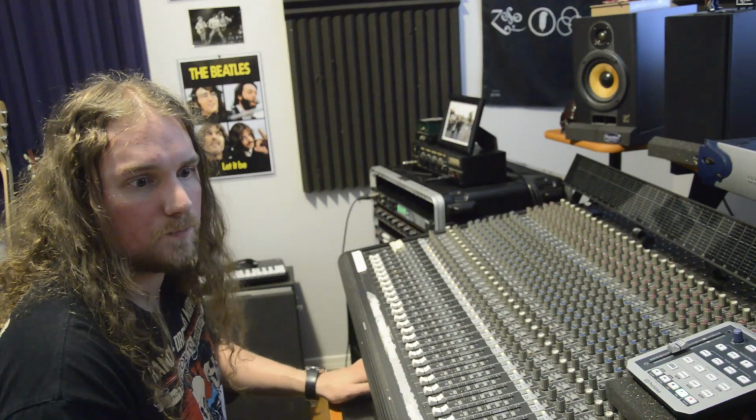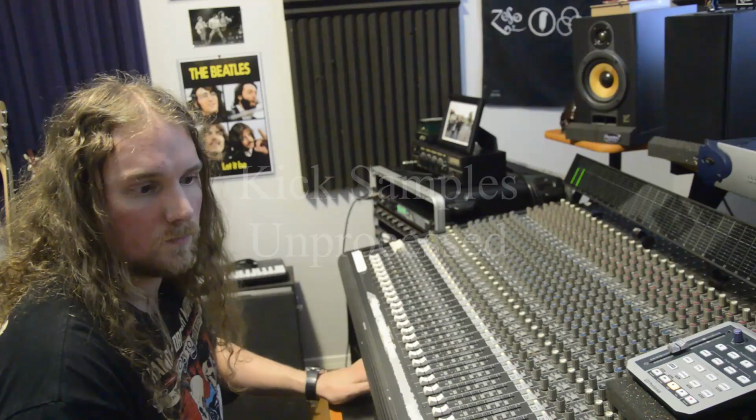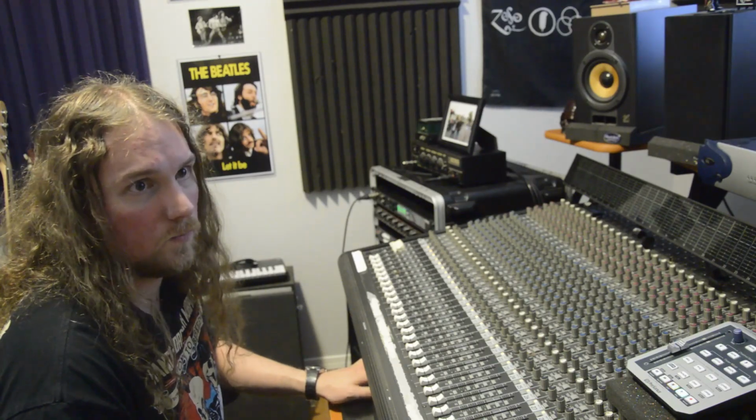So here's the kick drum sound without that hardware EQ. And with the hardware EQ.